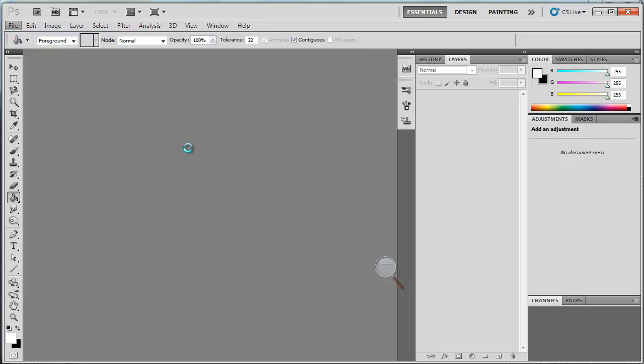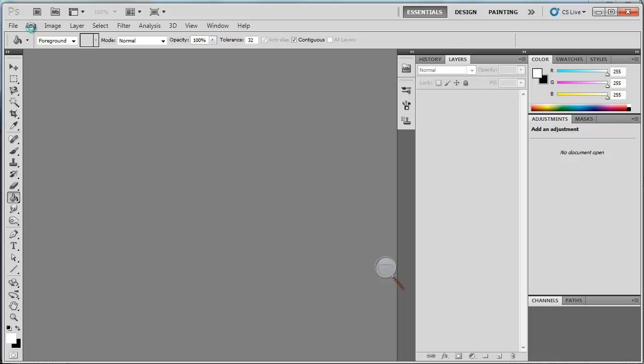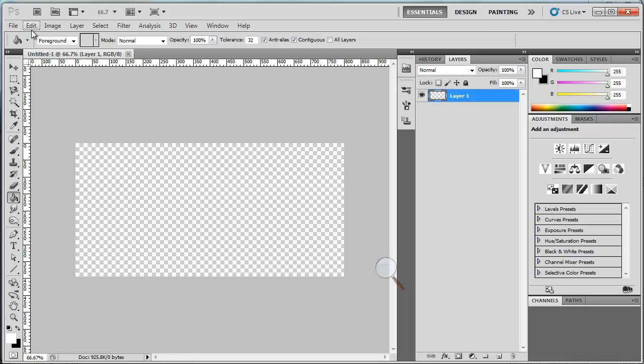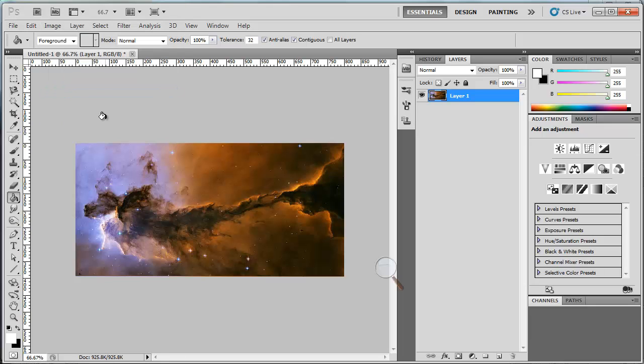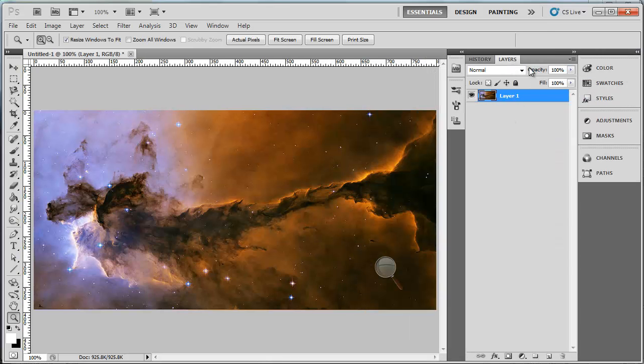However, if you want to, you can start with just a solid color background. You could add a gradient, whatever. Under Background Contents, you'll notice it says Transparent, but you can always change it to white or whatever the background color was set to. I'm just going to do transparent because I'm going to paste right in. On my bottommost layer, I'm not going to do anything; I'm just going to leave it alone. So I paste in my picture and zoom in on it just a little bit. Then I'm going to hide these because I want to focus on layers. Layer one, I'm going to leave alone, so I'm just going to lock it.